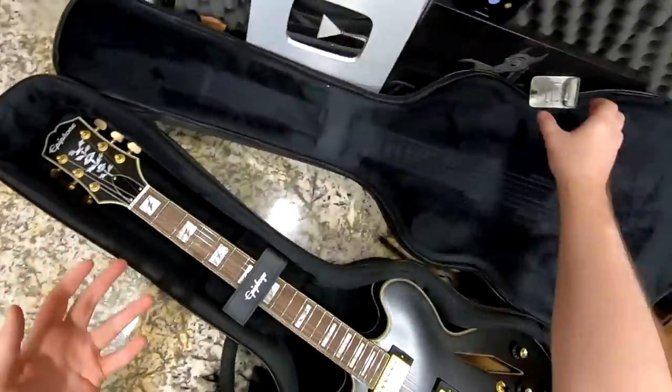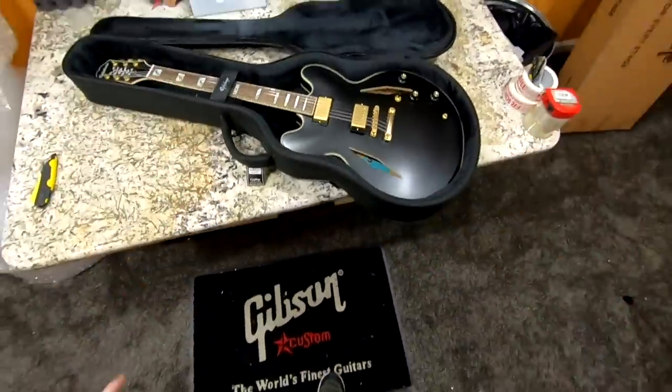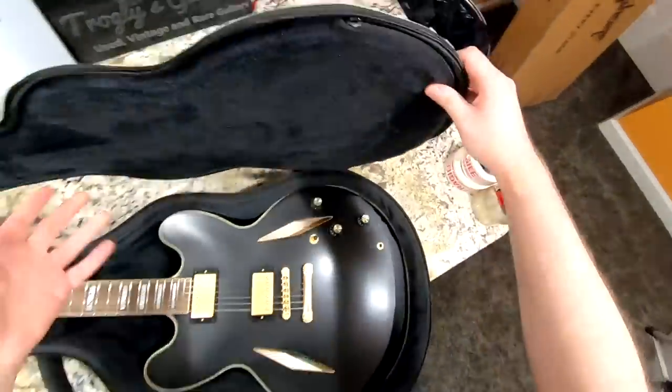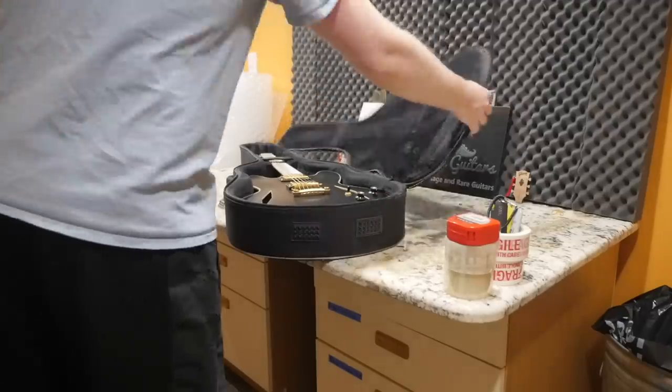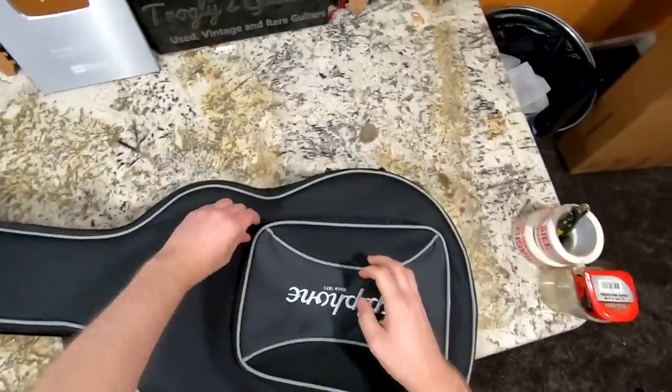I mean, it feels good, very secure. It's like a rigid foam. I wouldn't trust throwing your guitar off a roof in this case, but most cases aren't good enough for that. The only thing I think they should add to these is a little lid ribbon right here so these things don't flop over. And instead of having a pouch on the inside, it is on the outside.